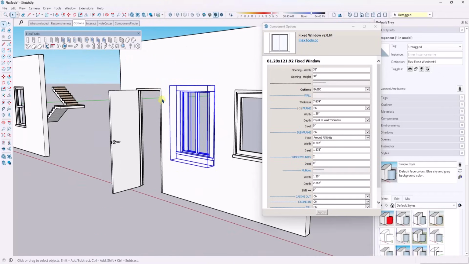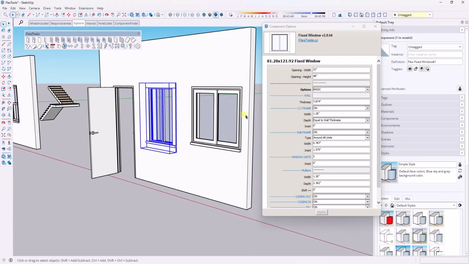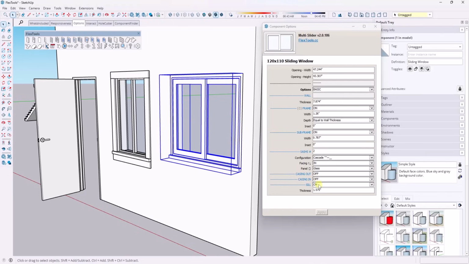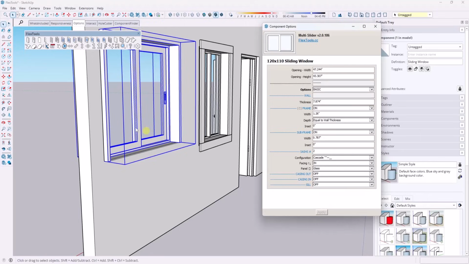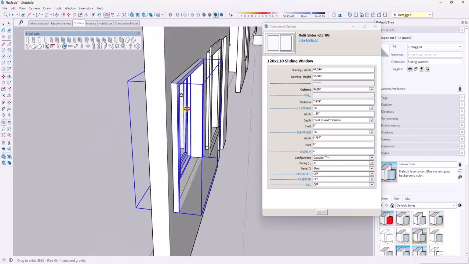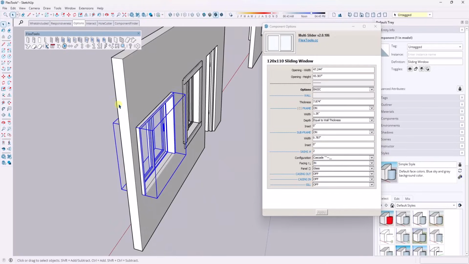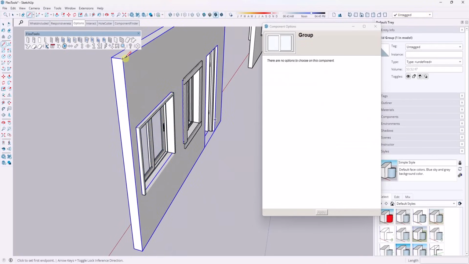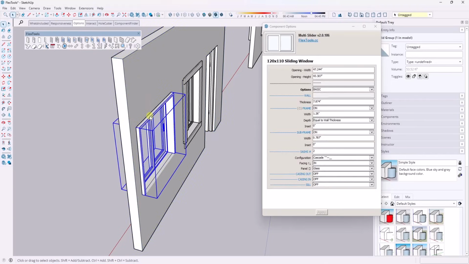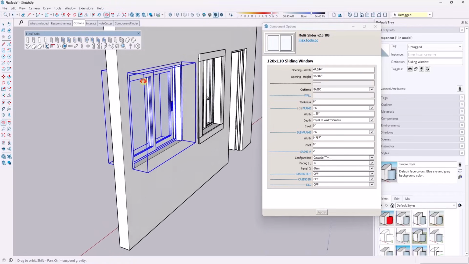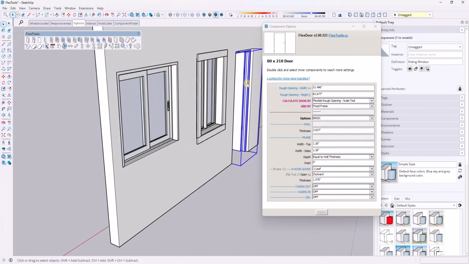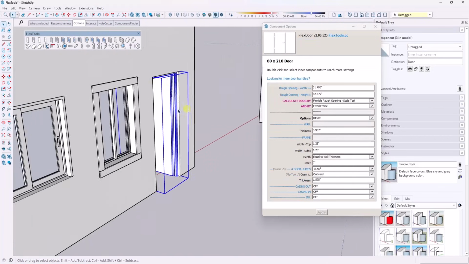And those casings are going to adjust with it. And those casings you can actually copy paste between different components. So I will link to a video I did about the casings earlier this year. But you can also do things like toggling that sill off. So if you don't want a sill on your window, you can do this and adjust it down. But notice how right now this is a little bit too thick. That's because the window thickness is set thicker than my wall. So I would just come in here and adjust this. So instead of my wall being 7 inches, I would adjust this to being 6 inches right here. So you can adjust the thickness of things like your doors and frames as well in order to fit in these openings.